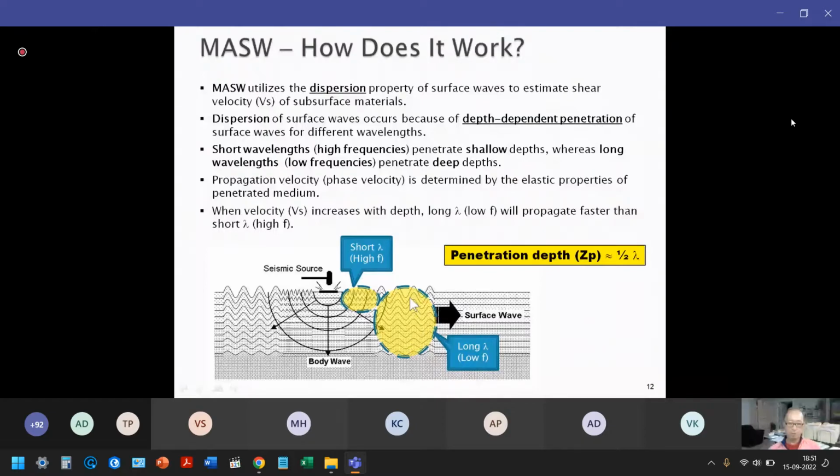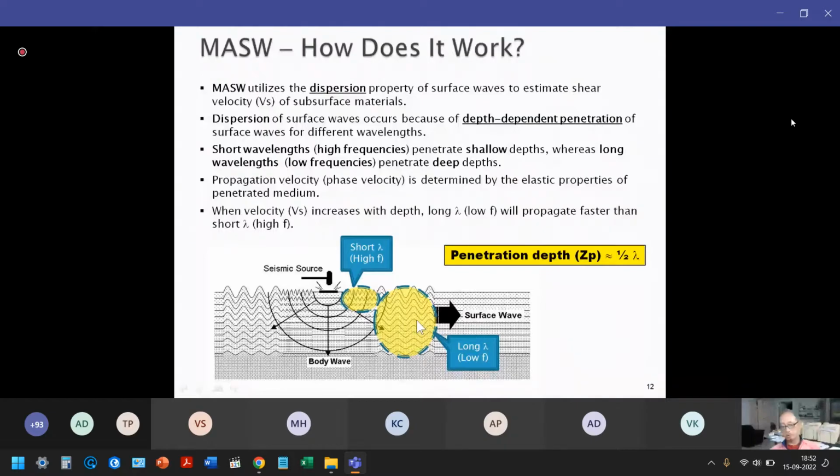So when there is no velocity change with depth, then both short wavelengths and long wavelengths will travel at the same speed. But if there is a velocity variation with depth, or if velocity increases with depth, then the long wavelengths will travel faster than the short wavelengths, because for long wavelengths, the seismic velocities are determined by the properties of a larger area of the subsurface materials.